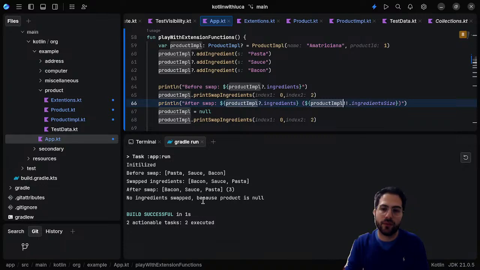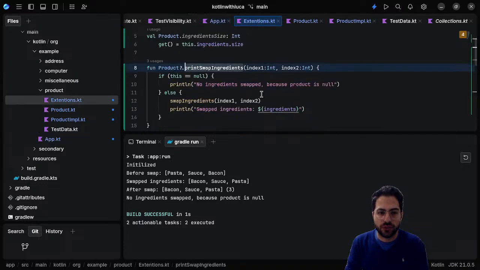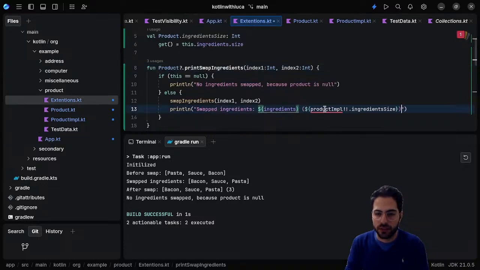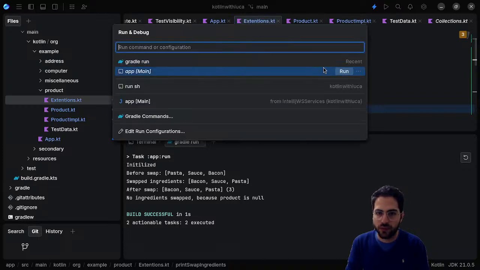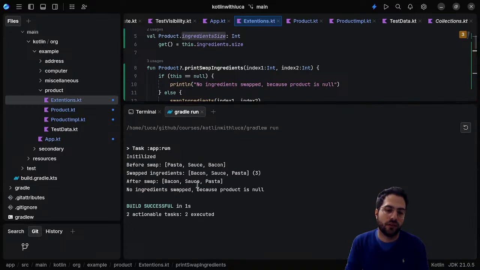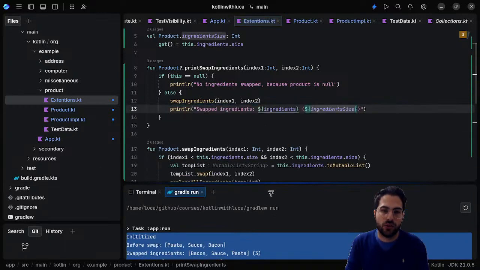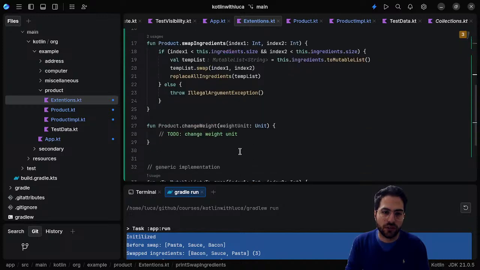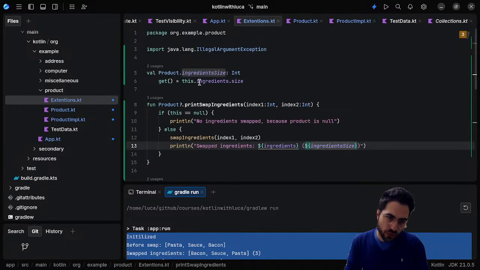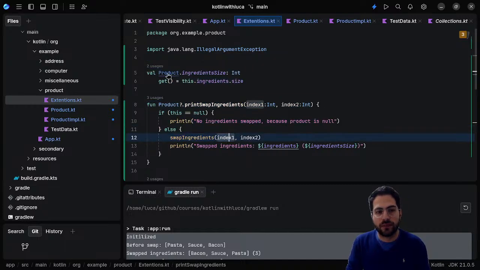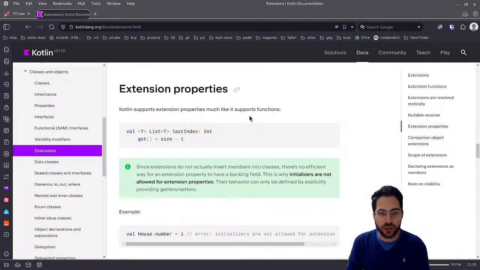Okay, so we have our size over here, but what we can do is also go over here and place it here. So now this extension function will call our extension property, which is pretty nice if you ask me. That may make your code a lot cleaner if you want to extend some properties of classes that you don't own.